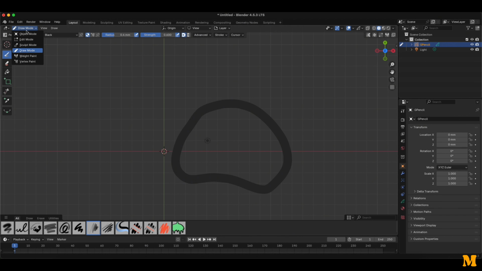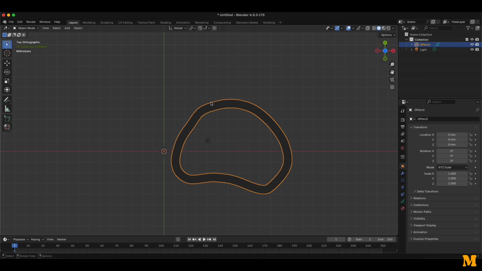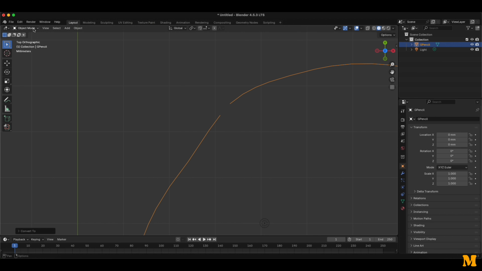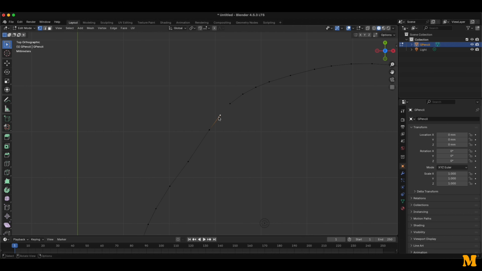We go to object mode, right click of the mouse on your shape, and you convert it to mesh. As you can see, the lines are not joined perfectly together, so we have to fix it. We go to edit mode and we click on this one. We click X for delete and we delete the vertices. This one as well. Okay, now when we delete it, we have to click on this one, and by holding shift we click this one as well and we click F on our keyboard.